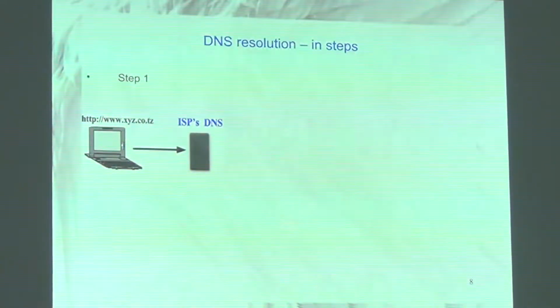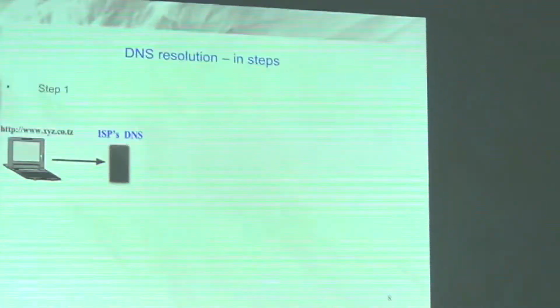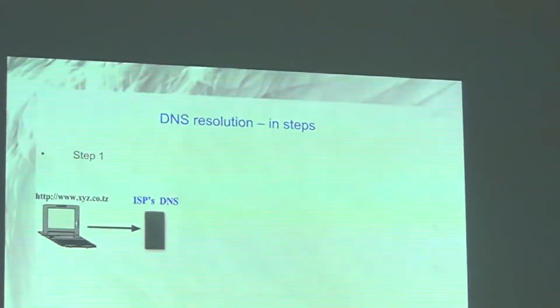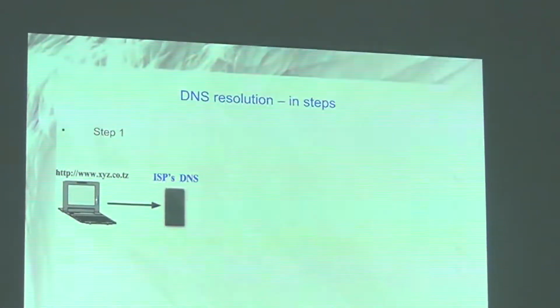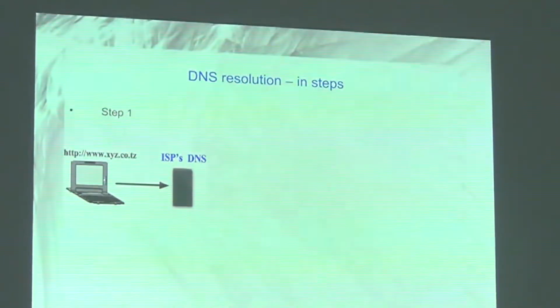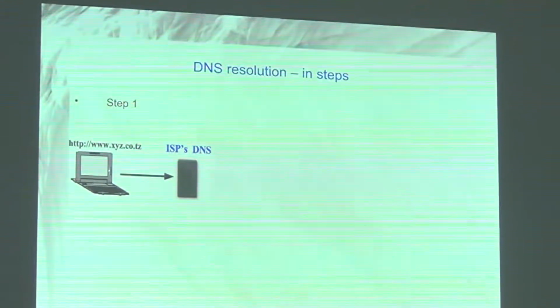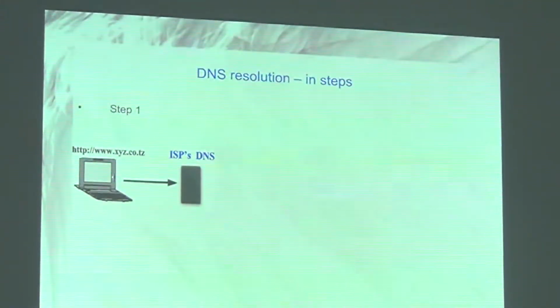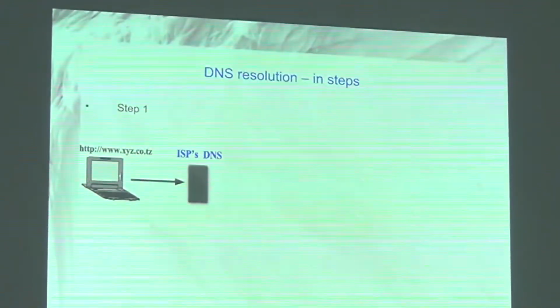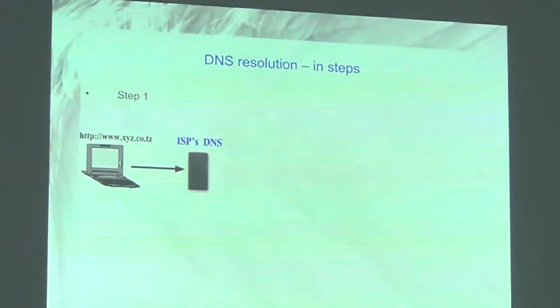If, for instance, we are together in the room, we access the internet through the same ISP. If I look for our website, tcri.go.tz, this DNS server saves that information, the response, for some time. So if someone asks for the same website within a short time, this DNS server does not have to go to the root server to query for the IP address. It gets it instantly because it is saved for some time.